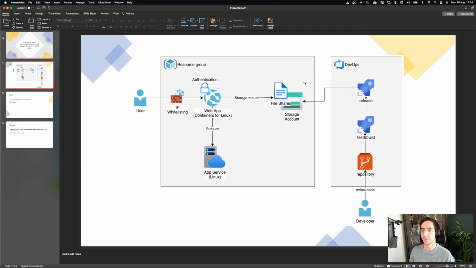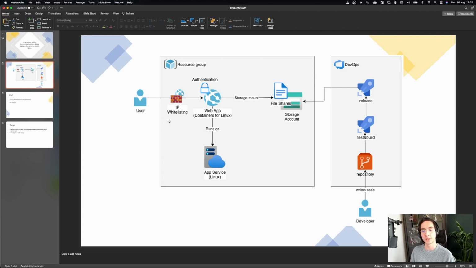There's documentation. So the static HTML files we are going to persist them in an Azure storage account, very simple one, most basic one, and we're only going to use file shares, more on that later. Those file shares are then mounted on the web app, and it's a web app for Linux and for containers using Docker Compose. This web app is now running on the app service, that's also Linux of course, and we use a very simple kind of authentication from NGINX in a combination with some IP whitelisting with the user.